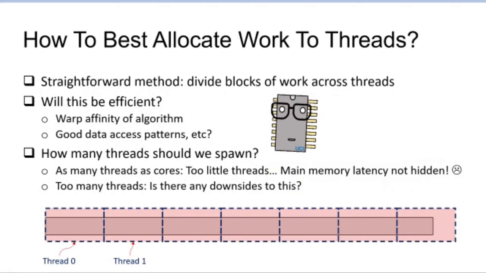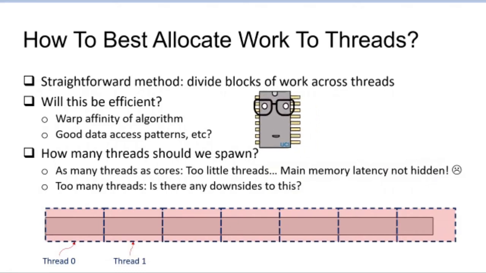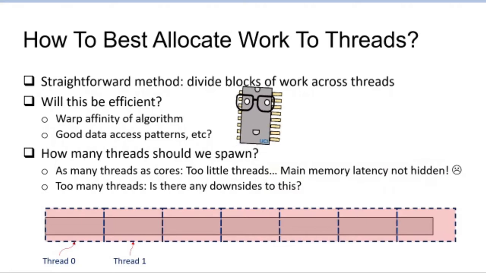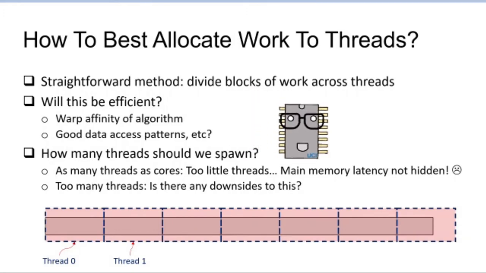The question would be, would this be an efficient way to allocate work? For example, we know that the SIMD cores of GPU accelerators work in units of something like warps, SIMD units, with 32 threads, but that could change. Would this algorithm be a good fit for SIMD, maybe? Would this method have good data access patterns? Do you want to use shared memory, et cetera? Would this give us good data access patterns? Right now you can try to reason about whether you think this is a good idea or not. And we'll come back to this approach and evaluate if this is good or bad in a bit.